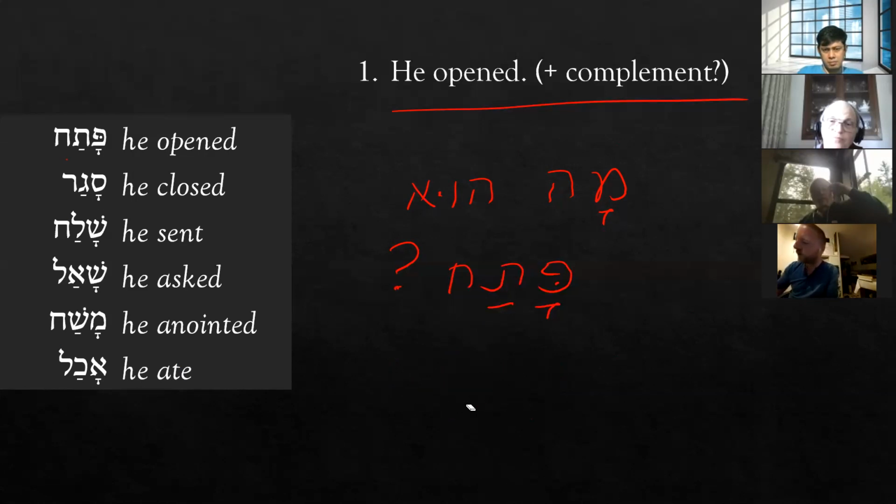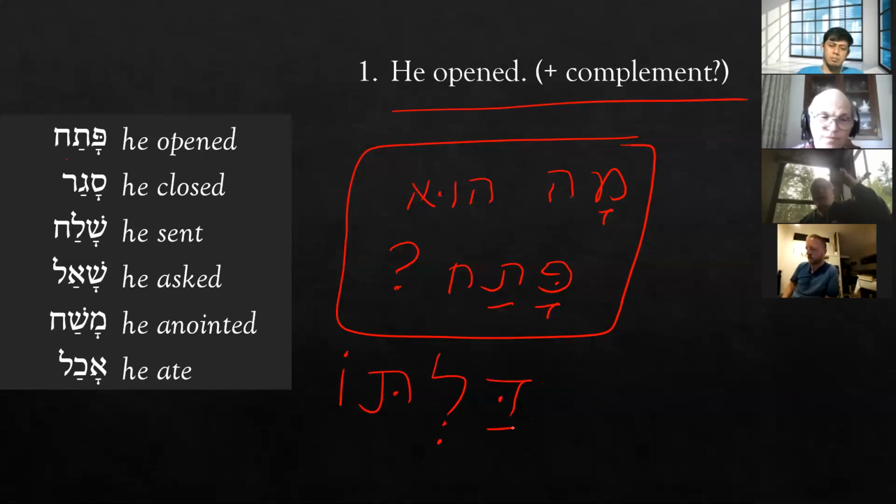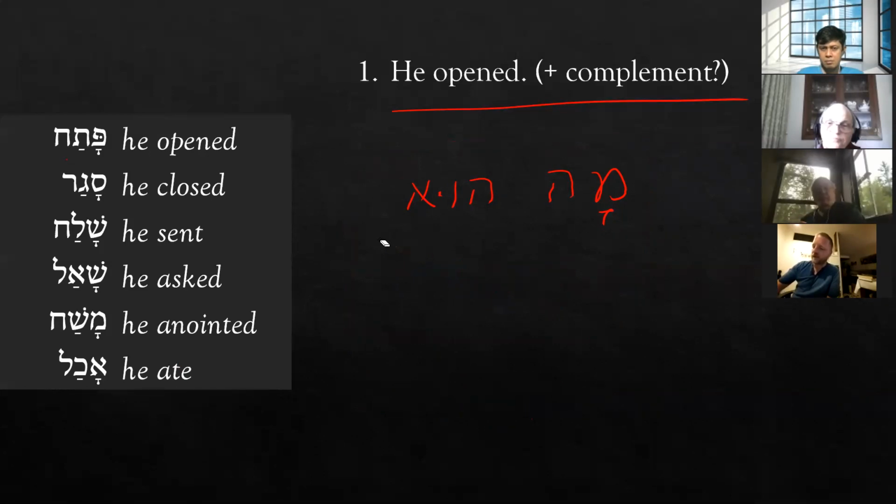All right. What would you think that he opened, Ward? Ma hu patach. What did he open? Hu patach et hadelet. Delet is a segolate noun. So when I add O, I'm going to have a closed syllable, and it's dalto. I was going to do my door. Ah, hu sagar et dalti. Hu sagar et hadelet sheli. Hadelet sheli. Fantastic. Hu patach et hadelet, hu patach et dalto.